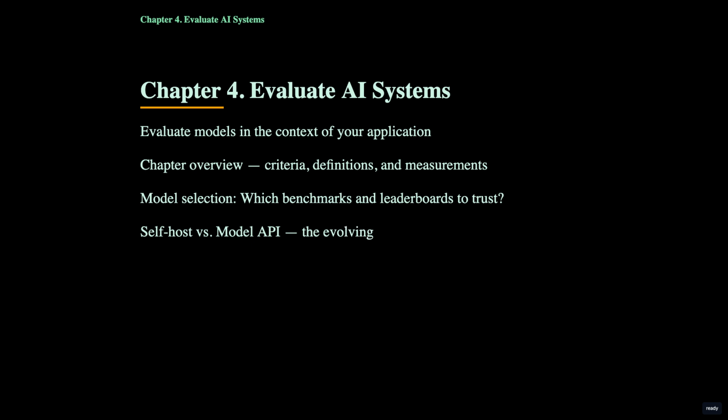The model landscape now includes both proprietary offerings and a growing set of open-source models. Teams repeatedly face the decision to self-host models or call a hosted model API, and that choice has become more nuanced as API providers build services on top of open-source models, blurring the line between hosting and using a hosted service. This final part shows how to design an evaluation pipeline that guides your application's development over time.